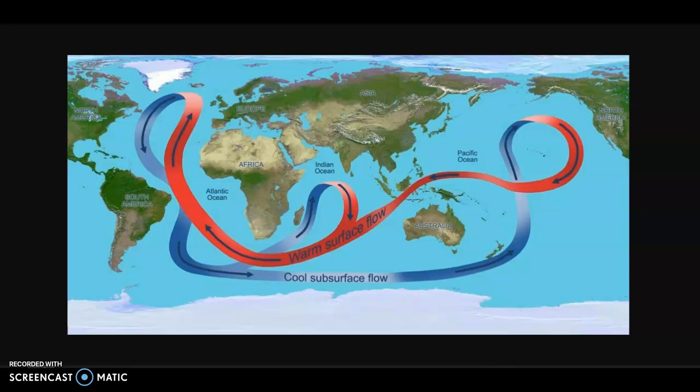You can see in this image that cool water from Antarctica travels underneath Australia and up through the Pacific Ocean, where it then warms and becomes less dense, rises to the surface, and loops around, travels over the top of Australia through Indonesia. Then it joins with warm ocean waters that have risen in the Indian Ocean.